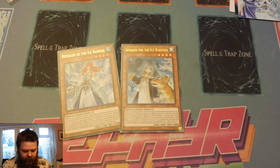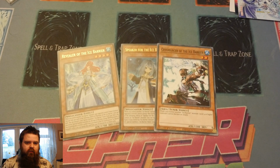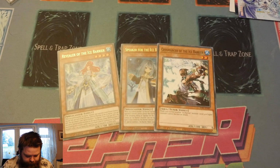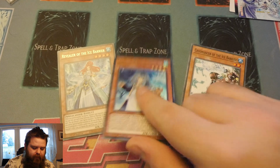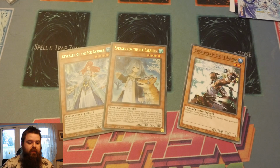So, what Reveler does is Reveler can set up your graveyard, discard, and then summon out any Ice Barrier tuner. So ideally what you can end up going for, and what you'll probably go for, and what 9 times out of 10 is, Cryomancer, because he's a level 2 tuner Aqua, so not only does it instigate Halley Fibrex plays, but it also instigates plays to go into Totally Awesome. The fact that this can then be banished to create you a token, again, is very, very helpful. You just need to make sure that you control an Ice Barrier monster when you activate the effect to produce that token, which again shouldn't be too hard to do.